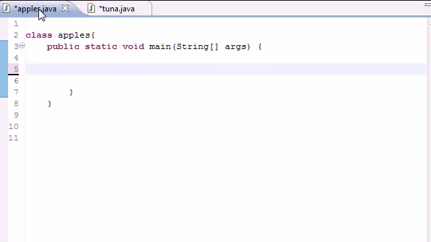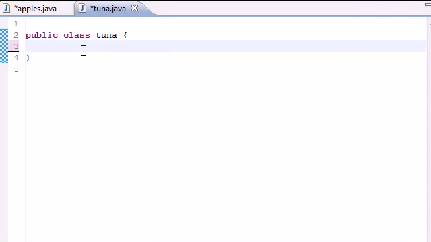So again, we have our main apples class with our main function or method in here, and we have our outside tuna class with the method that we call. So let's go ahead and clear everything out of your public class tuna if you have anything in there, because we're going to be adding a new method. So go ahead and type as I do, public void, and we want our simple message again. And instead of just adding empty parameters, this time we need to take an argument in our parameters, so let's go ahead and make a string variable and call it name.